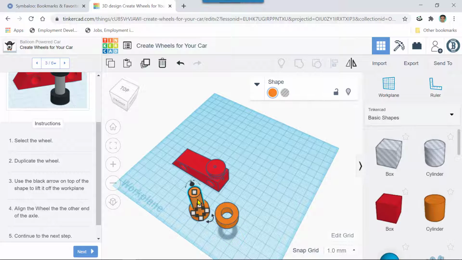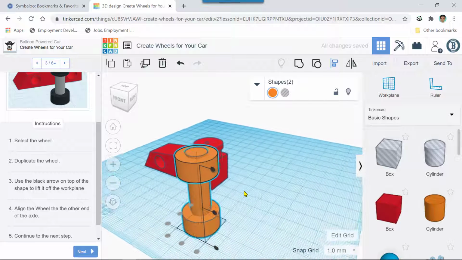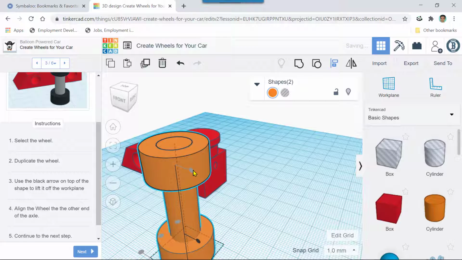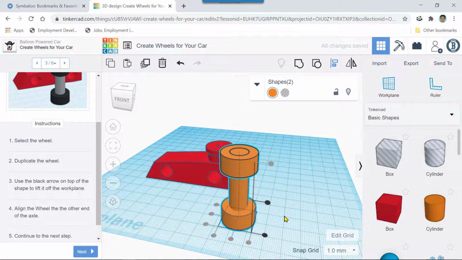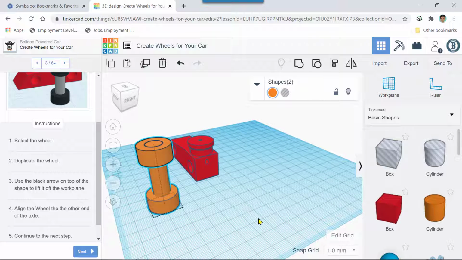My suggestion is to make this, I'm clicking off of things. I'm going to click on the wheel, and I'm going to click on the axle, and I'm going to group that together. Now, I'm going to hold down the shift key, select the second wheel, and now I'm going to align them together. By grouping that first wheel and axle together, I feel that I can better align that second wheel. All right, and there we go. And since it's already selected so that I can do the alignment, I can automatically group it.